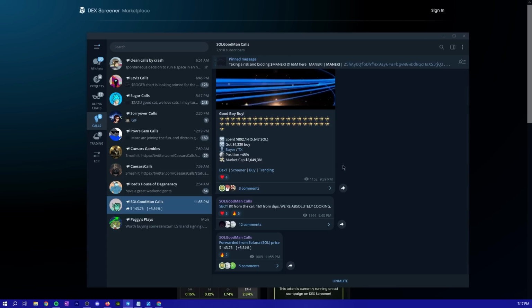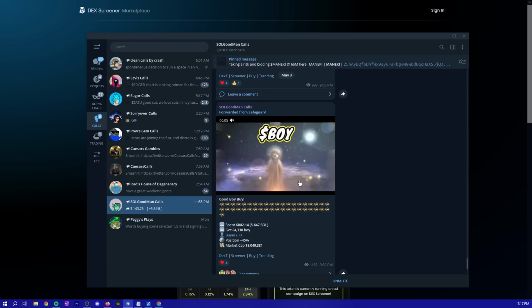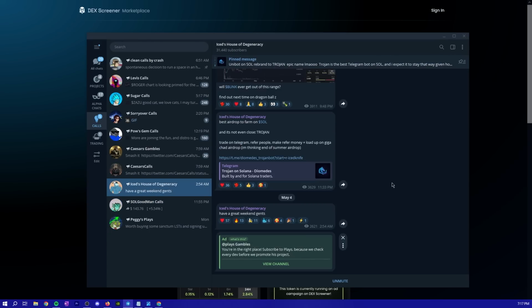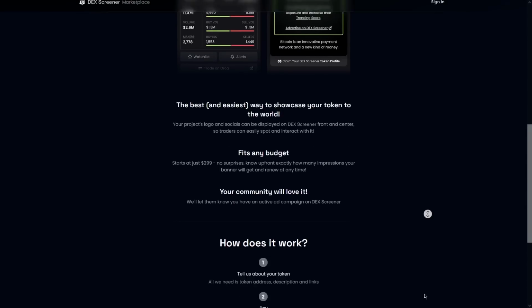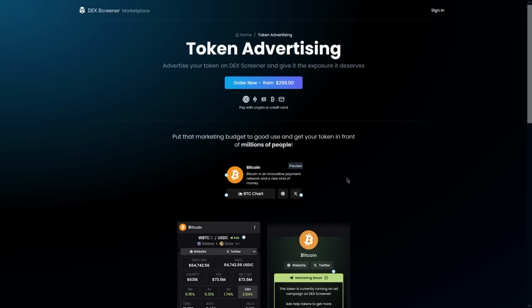If you pay for the trendings, you pay for Dex Screener, you pay for callers, and you have a big budget, I would say if you have 5 to 10 grand, you can definitely push the coin easily to $1 million. What you do is push it to Raydium with a pre-launch, and then you spend some of your budget on marketing after Raydium, and that's pretty much it. I just wanted to show you which avenues you can take to get that $1 million market cap.